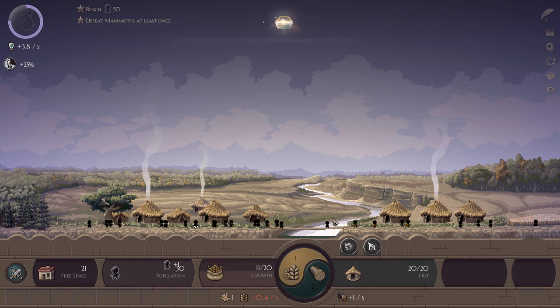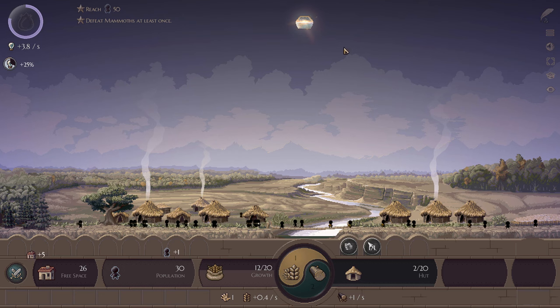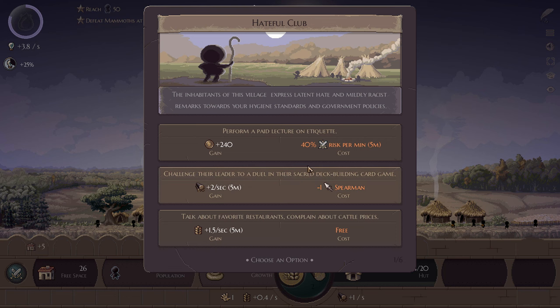So we'll just go ahead and increase, and we'll just wait. Oh yeah, our quest is done now. We have a random thing here. So we do have some stuff we can choose.